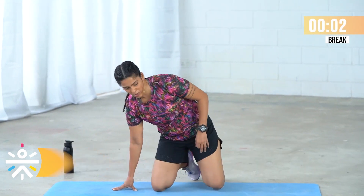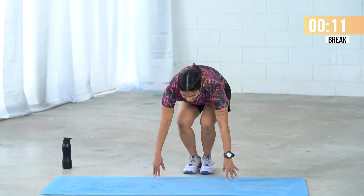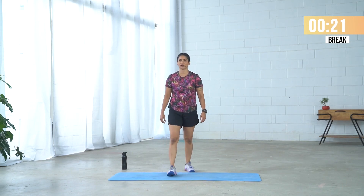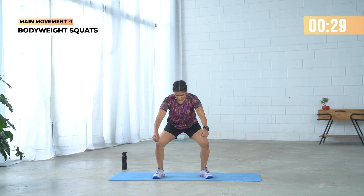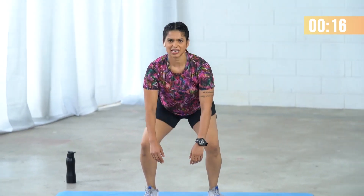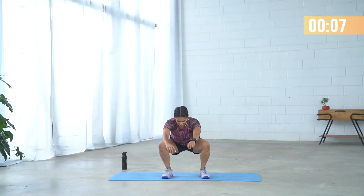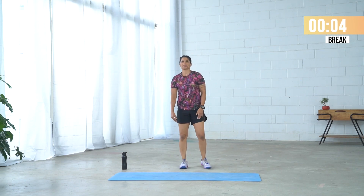That was a superb workout because it targets all your muscles and challenges your body super well. We have two more rounds to go. Get ready — let's pick up the intensity and the pace. Round 2 squats: weight on the heels, knees pushed out, back straight. Squat down as low as you can. There is no way I can smile right now because I am in so much pain. Stop and hold — squat hold for the last 10 seconds. And up. Legs are really feeling this work.